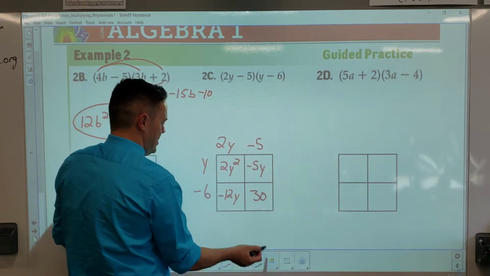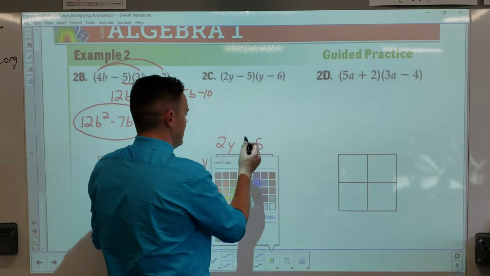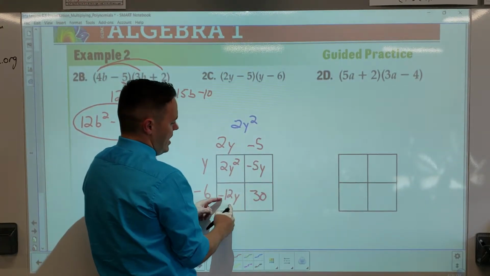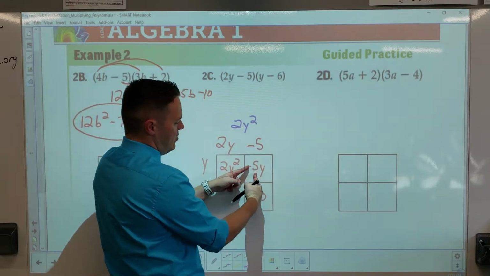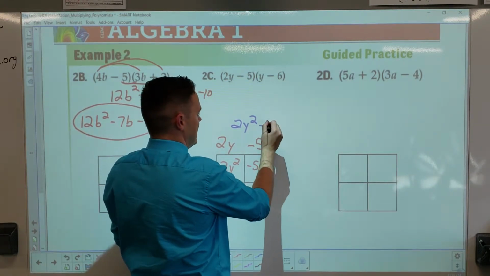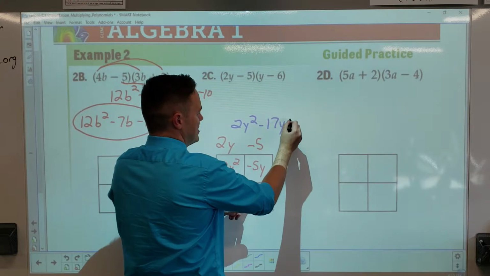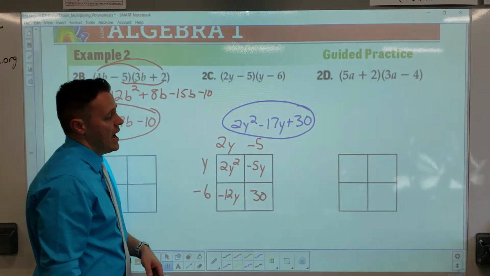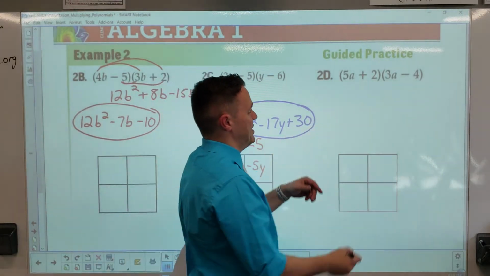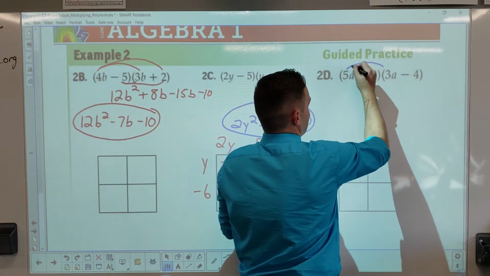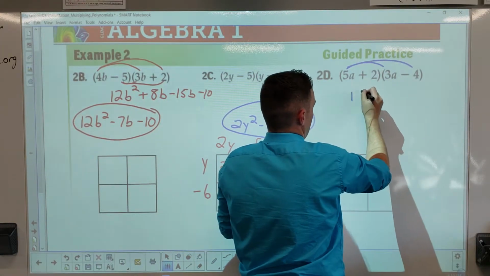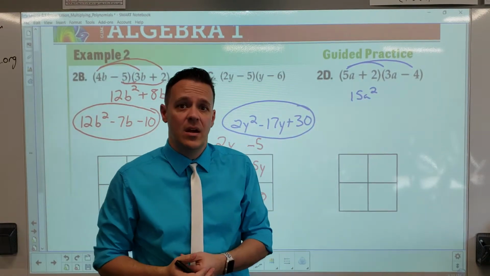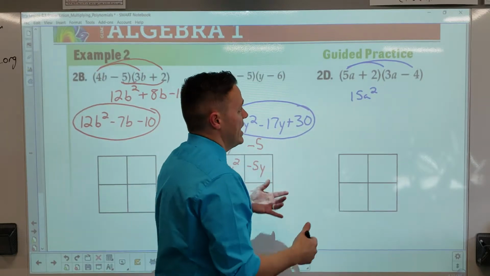So I'd end up with, let me change the color on this, to distinguish. So you'd end up with 2y squared, right? And then this would be negative 12, and minus 15 is negative 17y. And then it's going to be plus 30, right? So there's your setup on that one. And then I will use the FOIL method again on this one. So like I said, it's up to you guys how you actually want to do this. I personally don't really care. It's whatever method you like the most, okay?